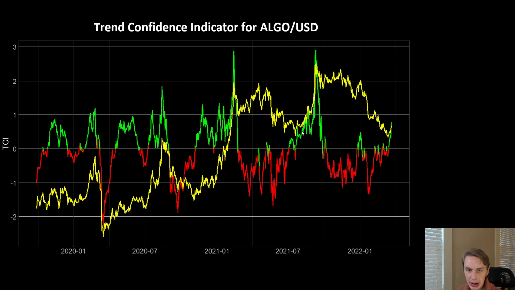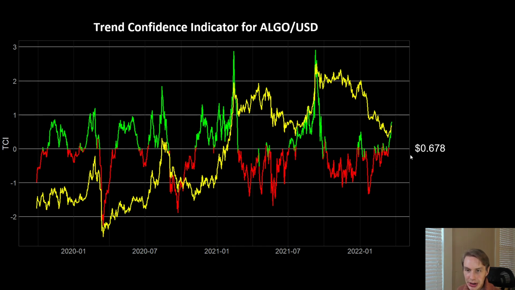This is what we've seen in the past of moves potentially starting. And so certainly this is, in my opinion, more evidence towards the bulls than the bears. When you see the TCI engaging in this kind of behavior, if you have to pick a side, you're going to pick bullish, right? Because you just look in the past. It's oftentimes been bullish when the TCI has done this. It's never really been bearish when it's popped this high up. Now again, we'll have to wait and see what happens, but certainly this is good news, I think, for those hoping to see a rally with Algorand.